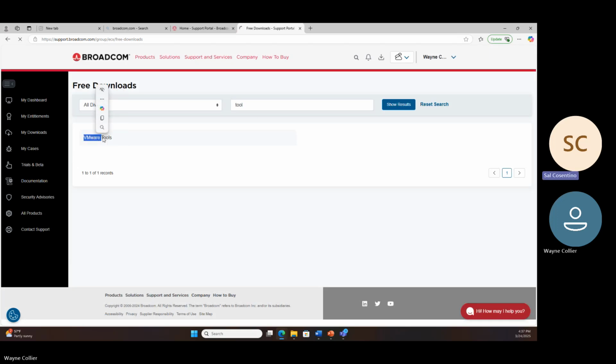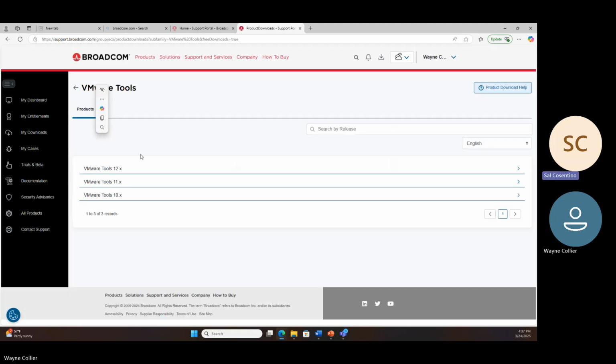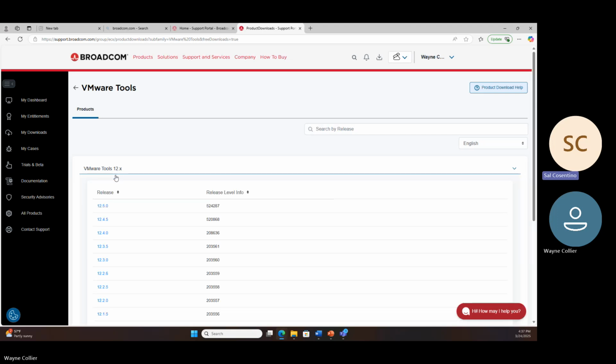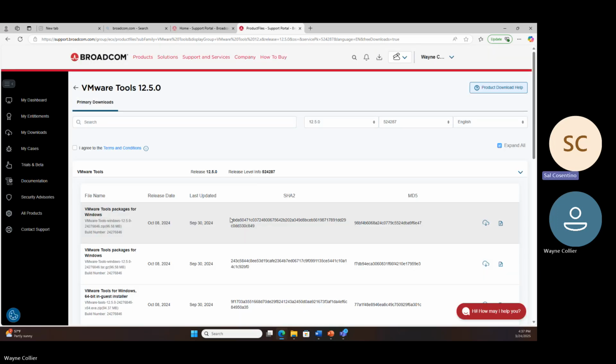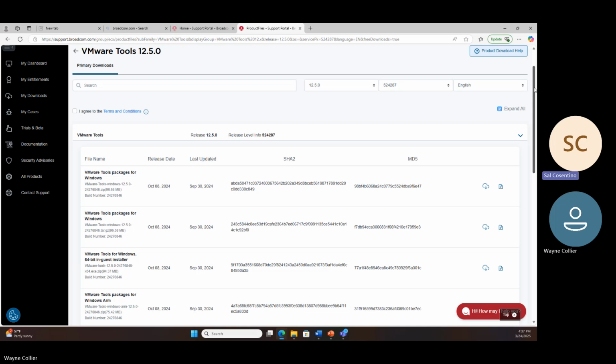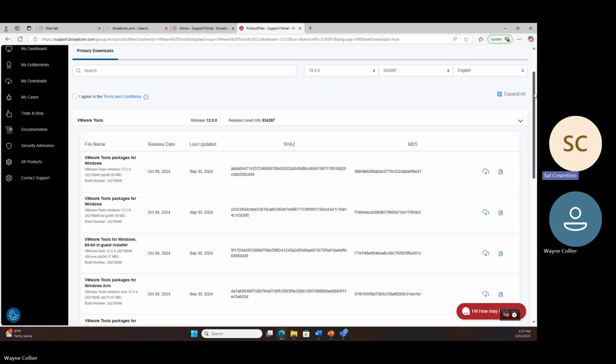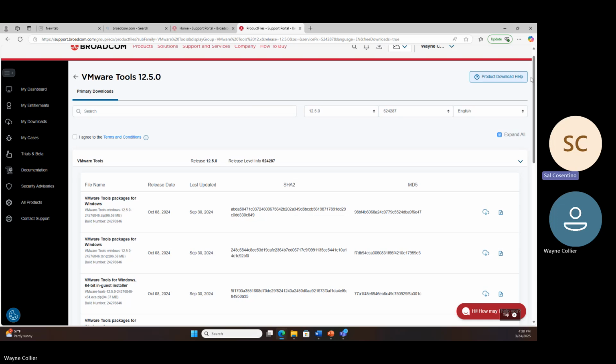Double left click. And we're going to look for the latest version, which is 12.x. You'll see the arrow. We're going to open that and go with the latest version. Okay, and I want you to install the package for Windows, because we're on a Windows machine.